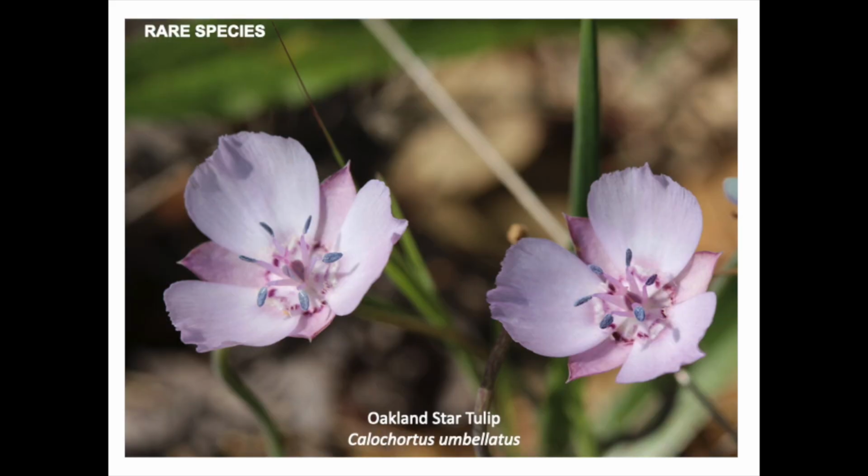And then the Oakland star tulip. This, again, is pretty common in this area, and you can see a whole bunch of it. If you go to Ring Mountain, you can get slopes that are just studded with it. There's another rare plant that looks a lot like this, which is a different species of Calochortus, and it's a little bit bigger, and it likes really wet spots. So both of these occur at Ring Mountain, but this is the more common one. One thing I'll point out, I love it when flowers have purple or violet pollen instead of yellow or orange, right?